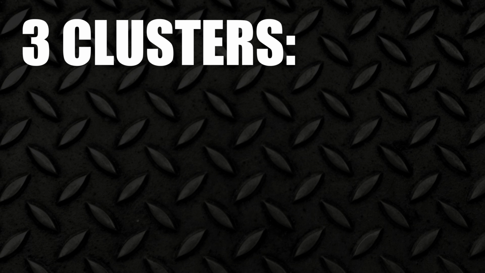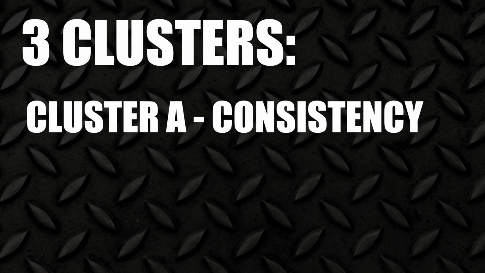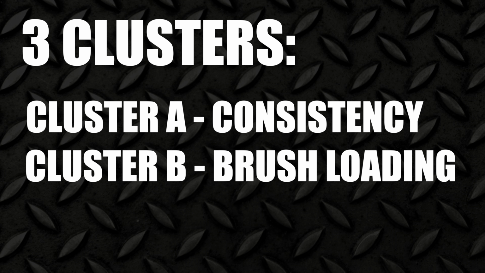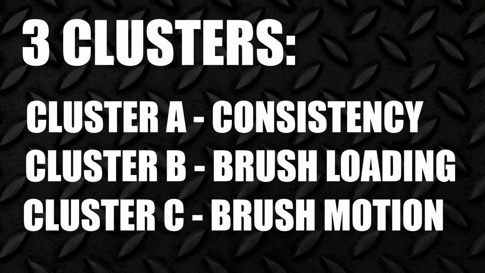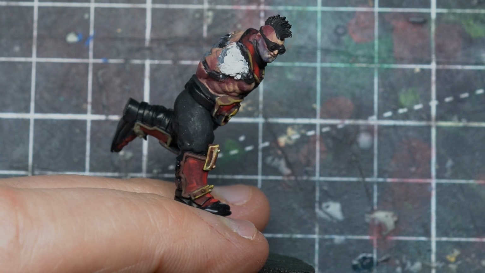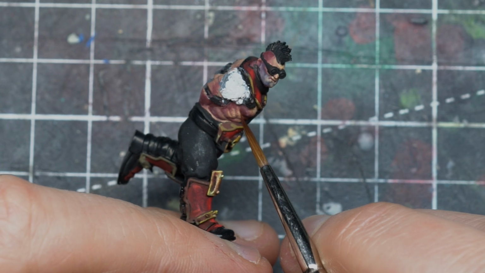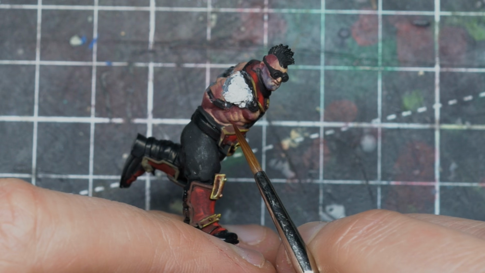What made it clear for me is there are 3 different clusters when we talk about painting techniques. Consistency used, so transparent paint versus opaque paint and all the things in the middle. Brush loading, and finally brush motion, where you have stipple, dry brushing, feathering, and dotting. The thing is, if you're not using stippling or dry brushing, you're pretty much always feathering your paint because it describes not a technique itself, but a movement. And the same with layering. You are always layering paint.